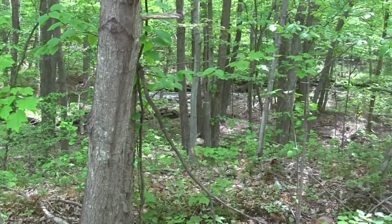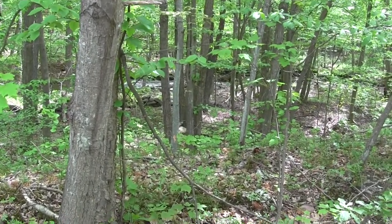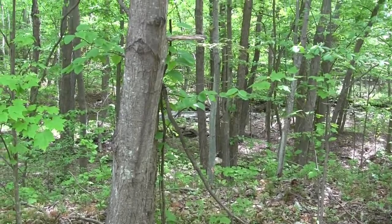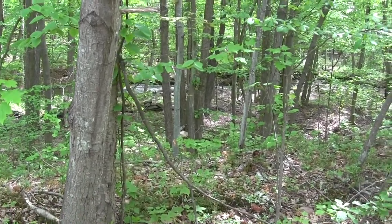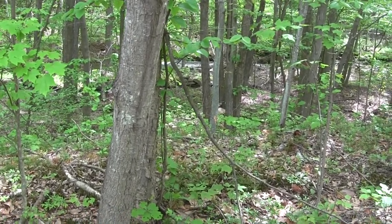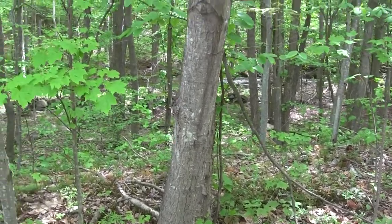Right here is all that's left of the foundation of the company store. There are pictures of it in the book — two different pictures of kids standing there with some kind of a band. They stood right here in front of the company store and all that's left is that foundation. We did do metal detecting there, Pepper and I. We hit a metal box and he started digging frantically. I said, 'Watch you don't get cut, you're not on tetanus.' And it was just a top with nothing on it. Then the clouds opened up and we had to put the detectors in the car — so we've got to come back.